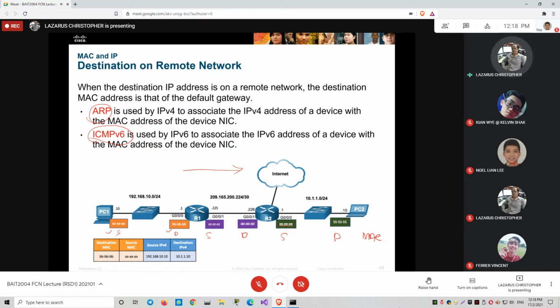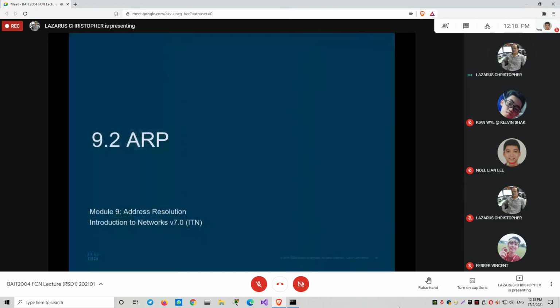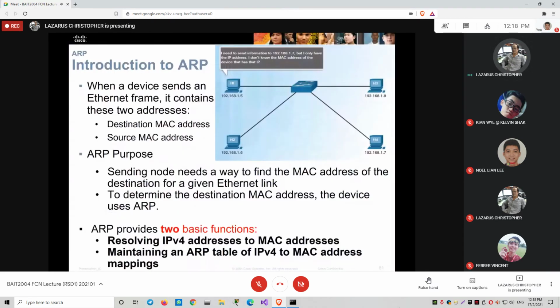IP version 4 uses ARP. Okay, so let's look at ARP. The scenario is this: if a device wants to send an Ethernet frame, the frame header must have these two, the destination and source MAC address.